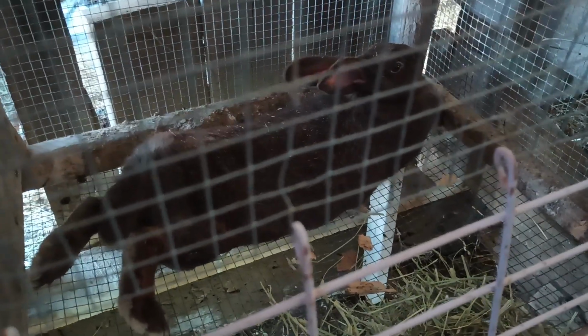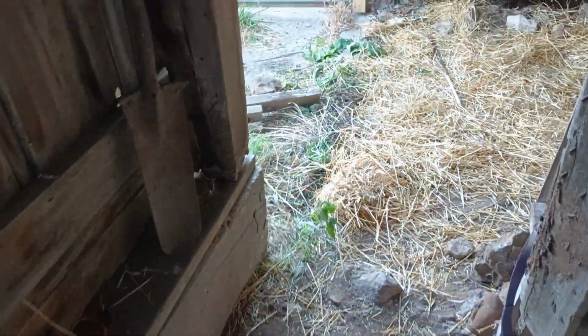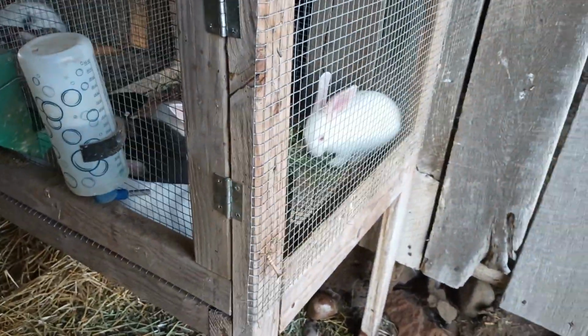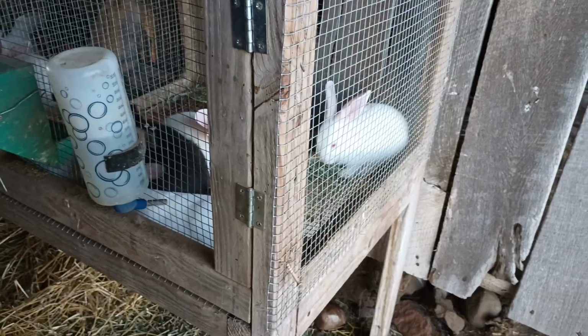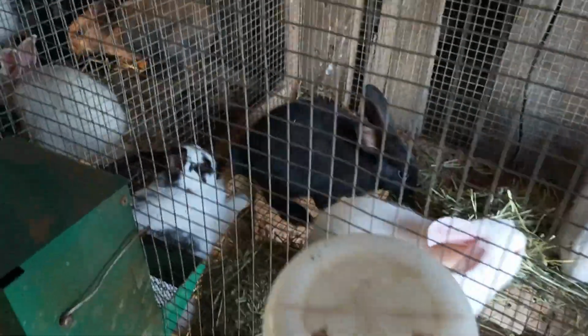This is what came with them, so I think they need to be pets somewhere. This one is actually a chocolate brown color. Her name is Hershey. So we're going to look at placing these rabbits. Basically, there was a lady that I had been talking with for a while, and I told her I was trying to establish a homestead, and she was renting property, and that property fell through. So she had to rehome all of her animals, and I took them in. They came with 10 bunnies.